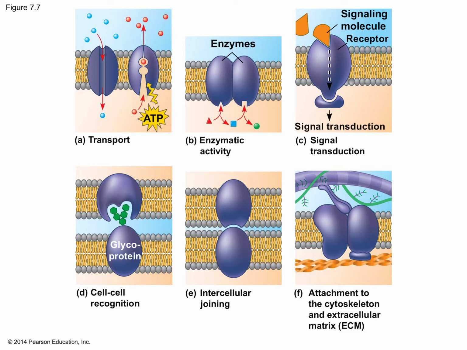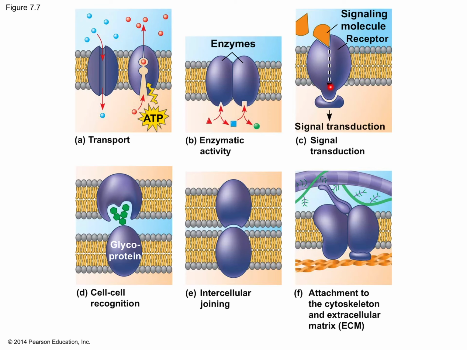So transport's very important. Enzymatic activity, taking an initial reactant, converting it to some intermediate molecule, and then finally to some final product. Usually enzymes are sort of embedded in a row like you see here in a membrane, and each one will run some part of that overall multi-part chemical reaction. We'll see good examples of that in chapters 9 and 10 with respiration and photosynthesis.